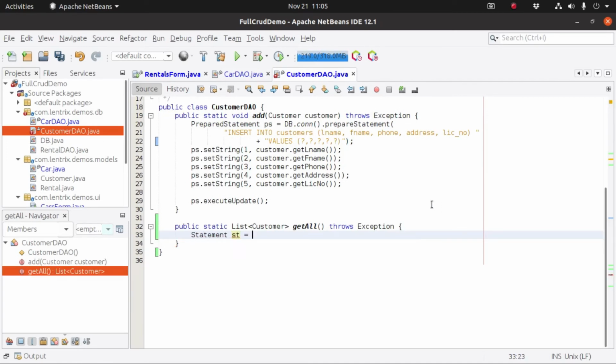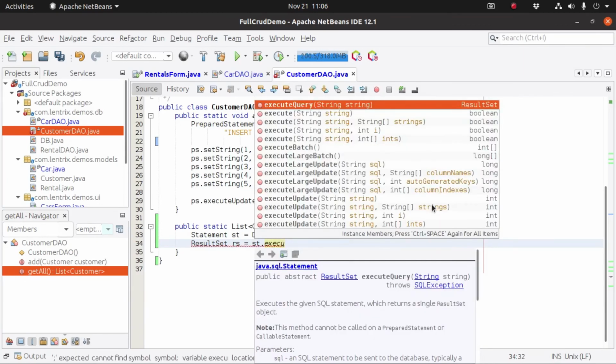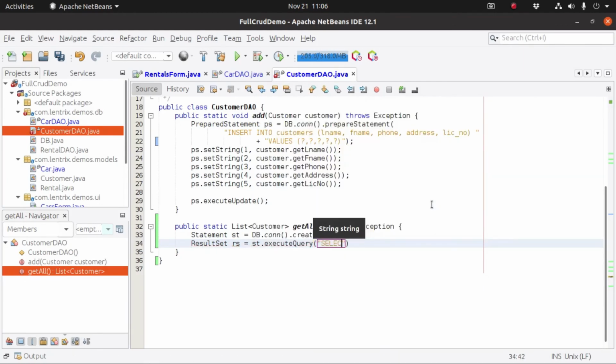Statement st is equal to db.con.create statement. And here we'll have a result set rs, which is st.execute query. Select asterisk from customers, order by lname, and then by fname.